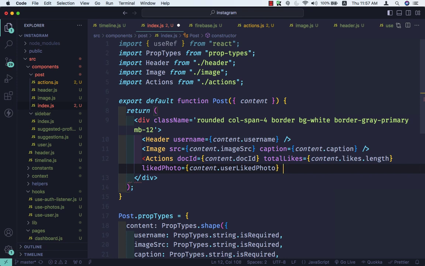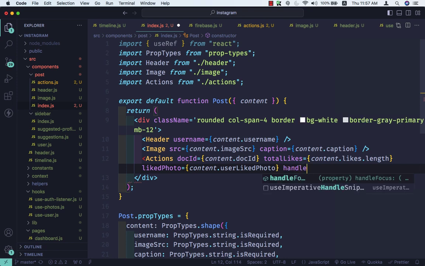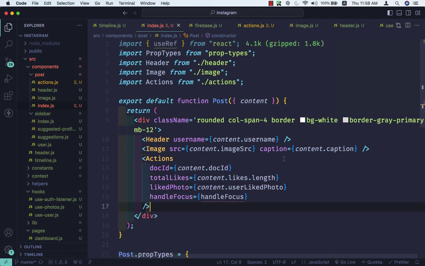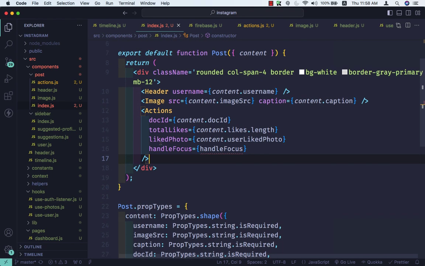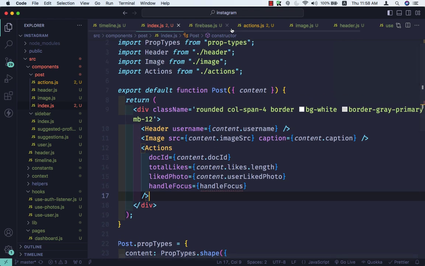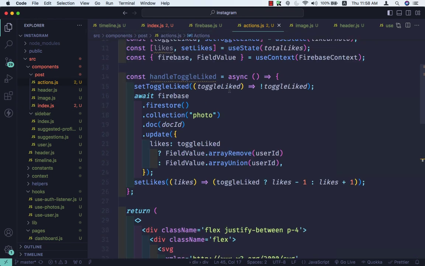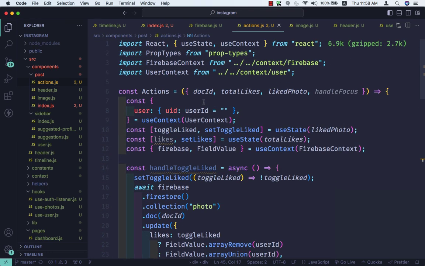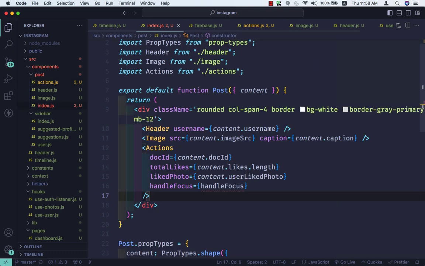Then there is one more prop called handle focus, and here we are going to pass the function called handle focus. Okay, let me just close this, save this. Okay, so these are the 4 props which we are getting inside here. So as you can see at the top, doc id, total likes, like photo, and handle focus.